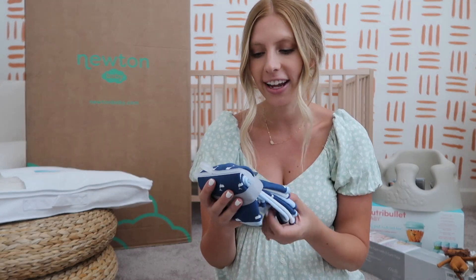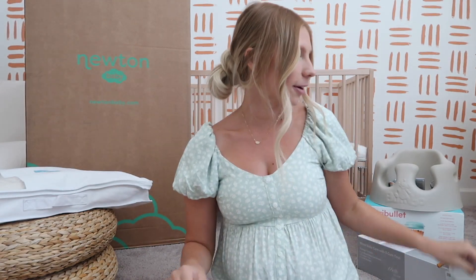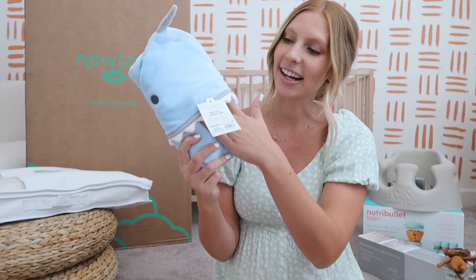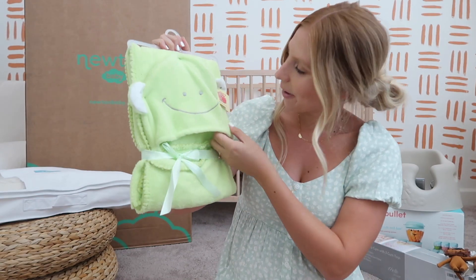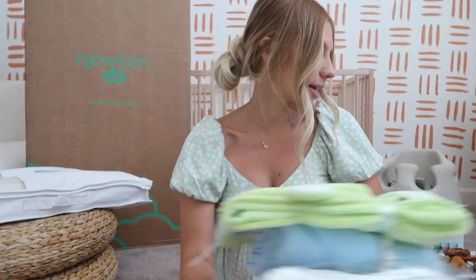The next category is bath items. I didn't even have this on my registry but one of Nathaniel's mom's friends noticed and added it for me — just little washcloths you put on the baby while bathing so they're less likely to get cold and fussy. We got some towels and hooded towels — there's a bear one with little slippers, a shark one, and one I think is a frog or sloth — I'm not sure but it's so soft and funny and cute.